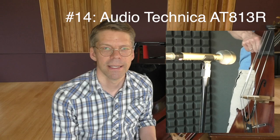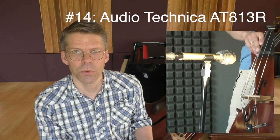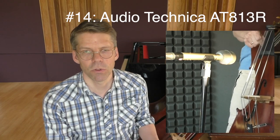And number 14 is an Audio Technica mic. It's the AT813R. It's an older microphone that I still have in my studio. I like it a lot, but it's not a microphone you would find around too much.